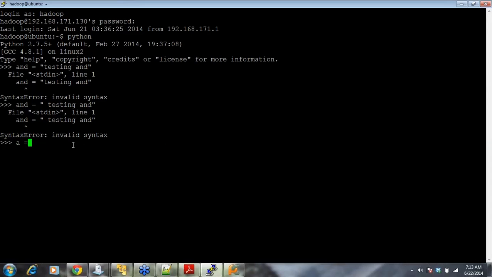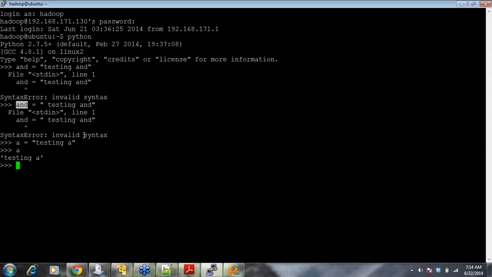But let's say, for example, if I just do 'and' with a capital A equal to testing A, then it's successful here, and if I just give 'and', it says testing A. So if you use those reserved keywords, it's going to give you an error. So be very careful with that, because you're not going to test each and every line of code you're writing.